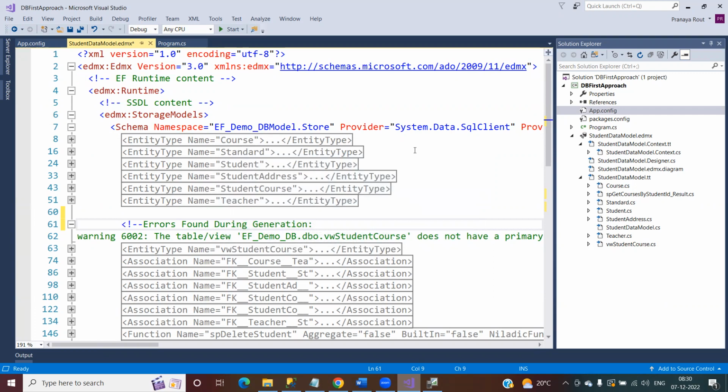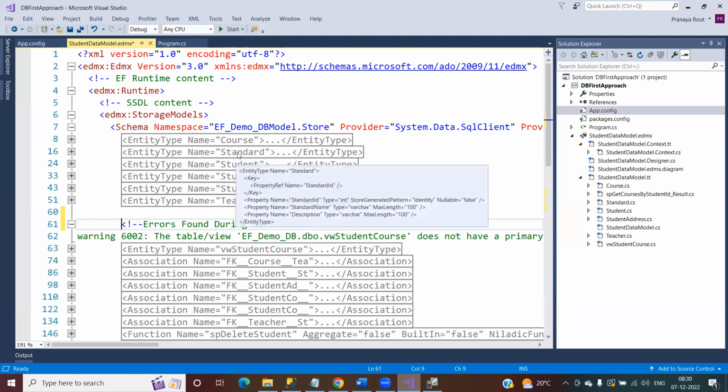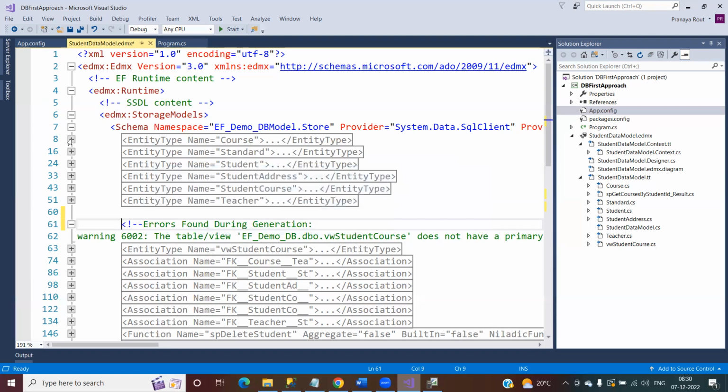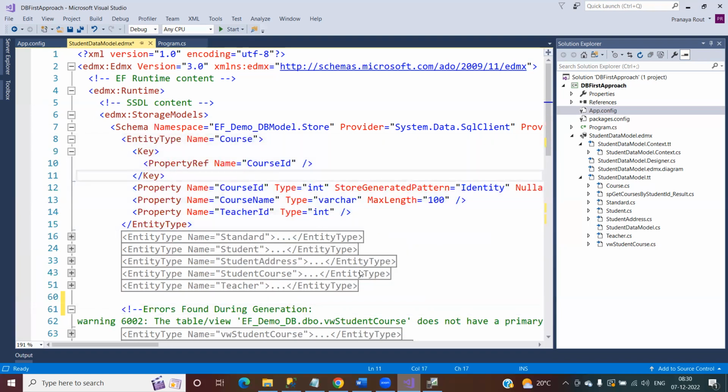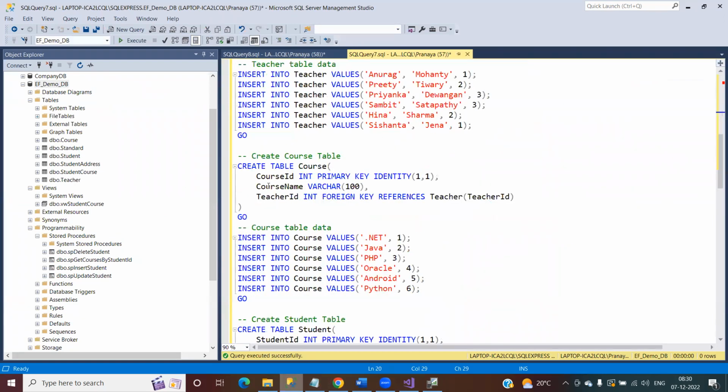Each database table is included as an entity type. In this case, course represents the course database table, and standard represents the standard database table. Now expand this one. Inside the course database table, how many keys are there and what properties are there?